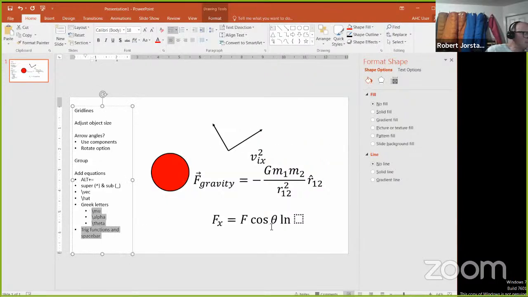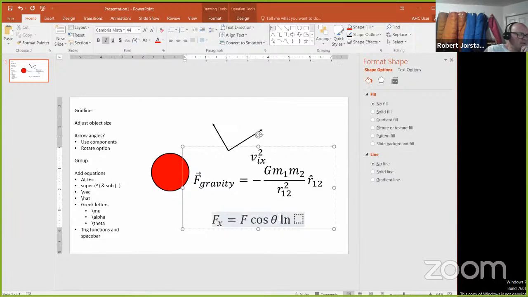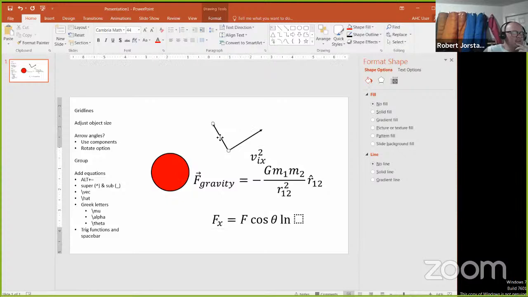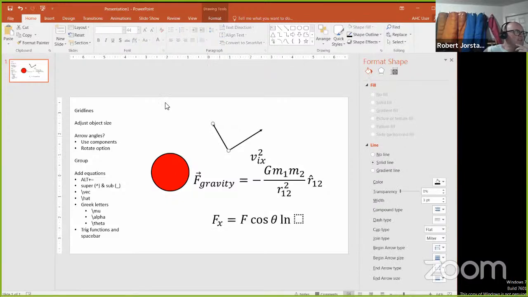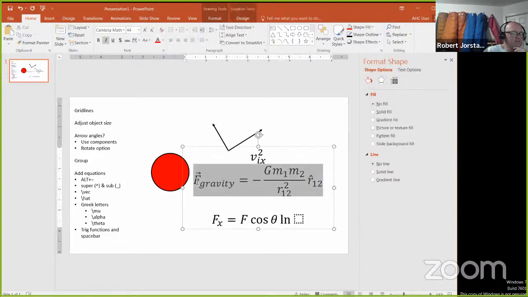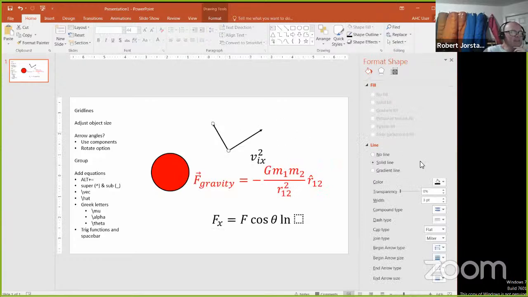Is there anything else to say about this right now? Color coding. I guess that's something I would mention. A subtle thing that you could do to enhance your work is you could color code the force arrows or whatever arrows you have with your equation. So if I make this red, right, you could also make this red. But some people can't see the color coding.